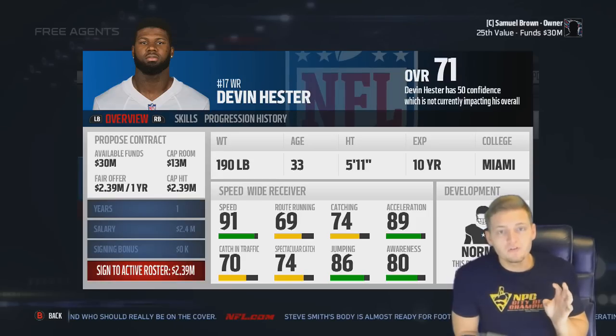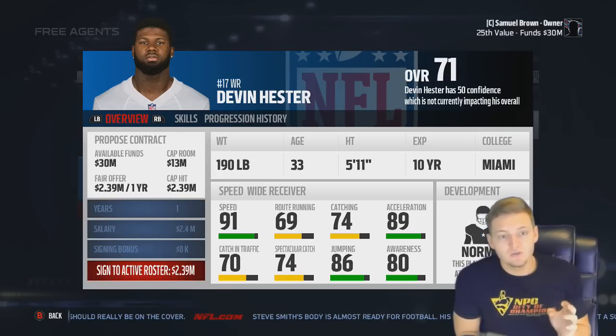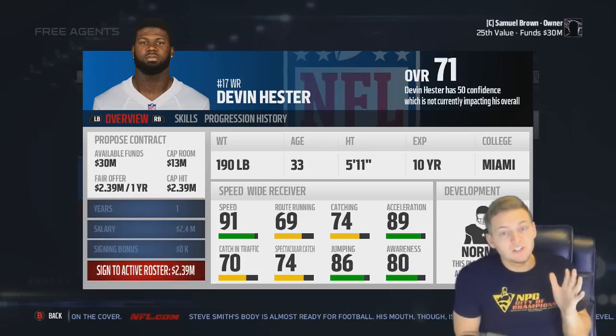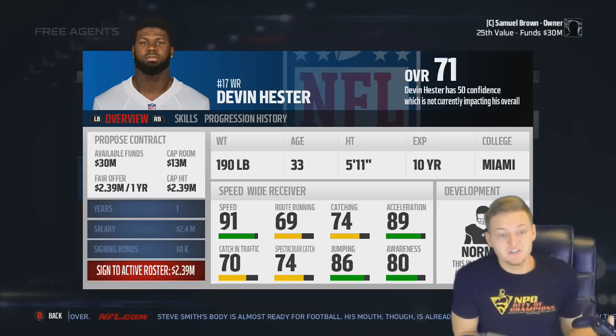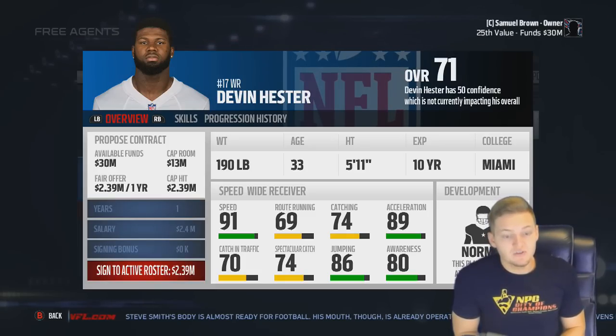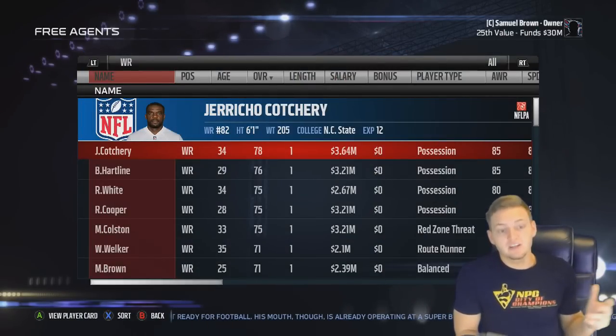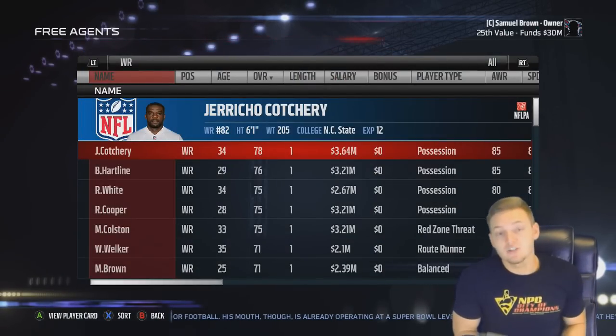And guys, we are more than likely going to be trading Dexter McCluster, so we need a better kick and punt returner, and also we could use another veteran at the wide receiver position. So I think I am going to try to sign Devin Hester to a one-year deal, and he has been signed to a one-year deal to play at the kick and punt returner position. And like I said, I am going to try to trade Dexter McCluster.